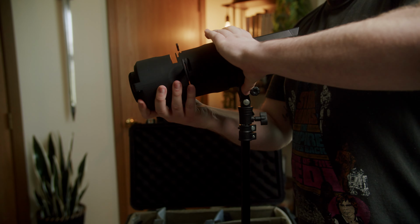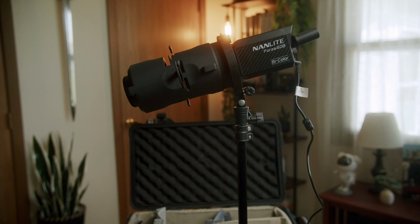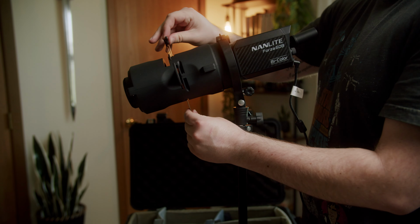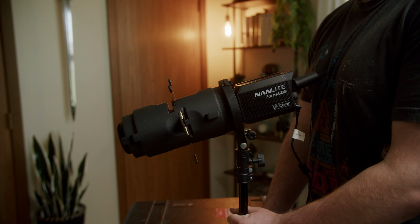Being able to mount this on a small light just as a kicker to give some texture to the background is really huge. Oftentimes you can't always have the most ideal, beautiful looking space for your interviews if you're working with a company. Sometimes you find yourself just working with what you got. So I love to use this thing on more mundane spaces that just need a little bit more spice to add into the background.